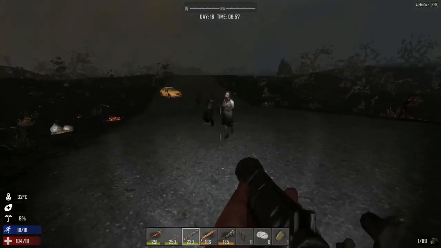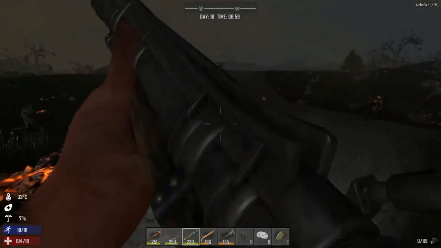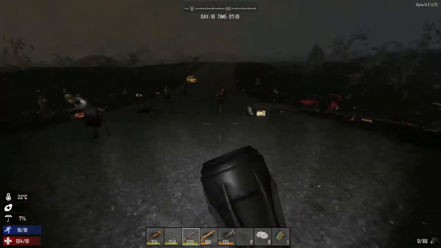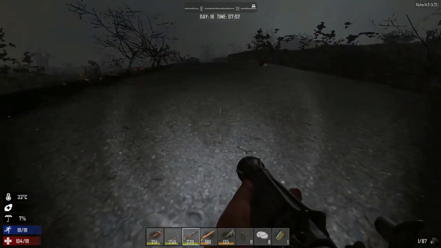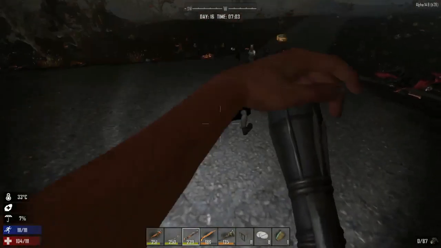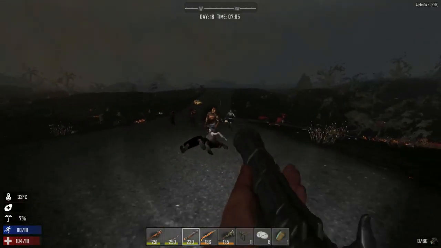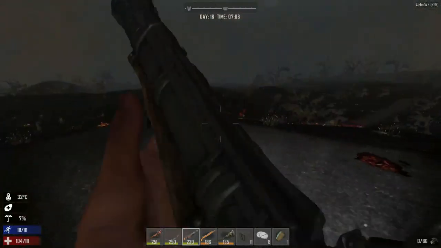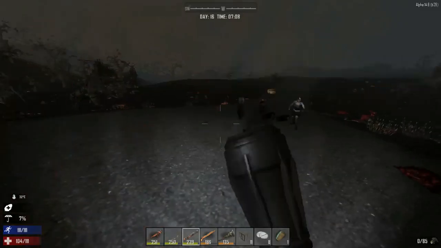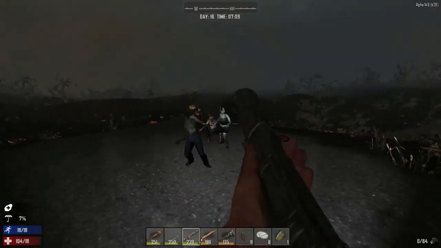Whew. It's kind of neat how when you miss, it does the dirt. Whew. Come on. Oh, I hit that guy. What's that? That's a pig? Oh. Okay, come on. There's a lot of zombies. Bang. Okay. Woo! This is fun. This is fun, I have to tell you. Come on.